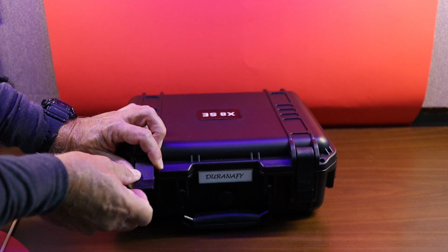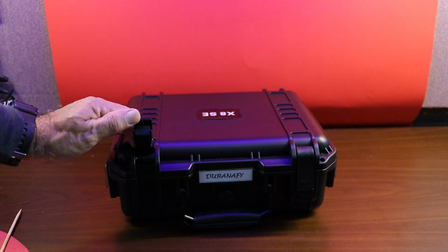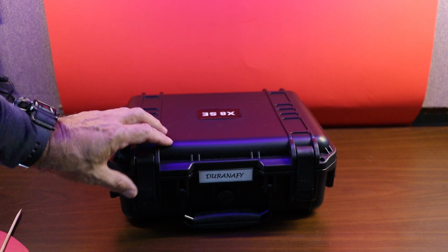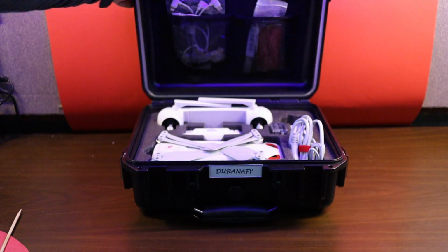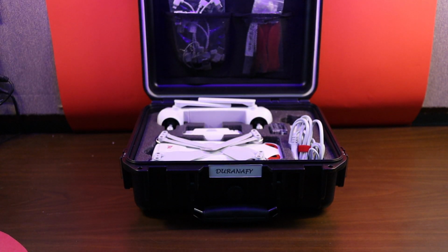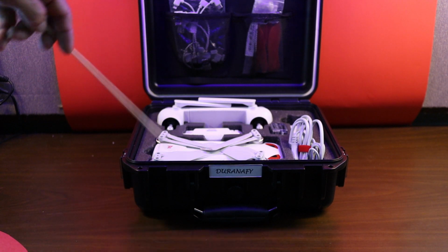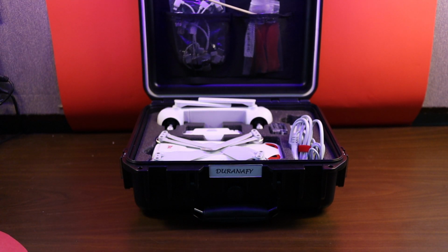You can see that this is spring loaded right there to open this up. Okay, all right, let's open it up and let's get into it. Just like Christmas. All right, so there you go. It has two mesh pockets up front. I'm currently using them for my cables and for my spare props. You can see my red spare props behind here.